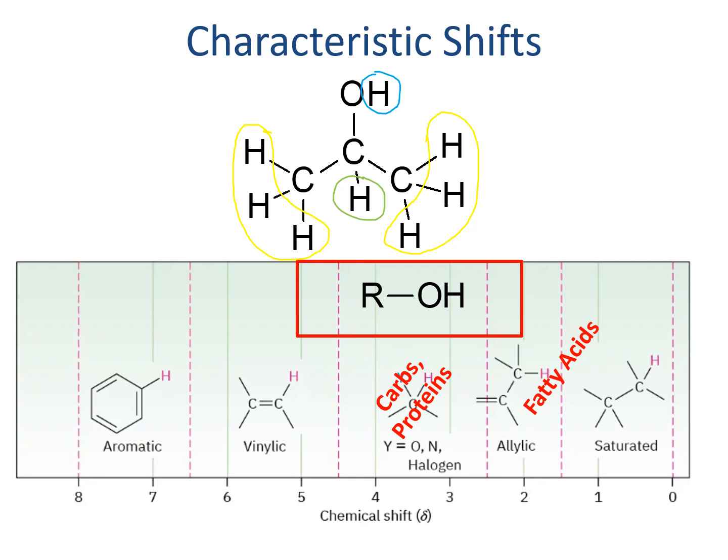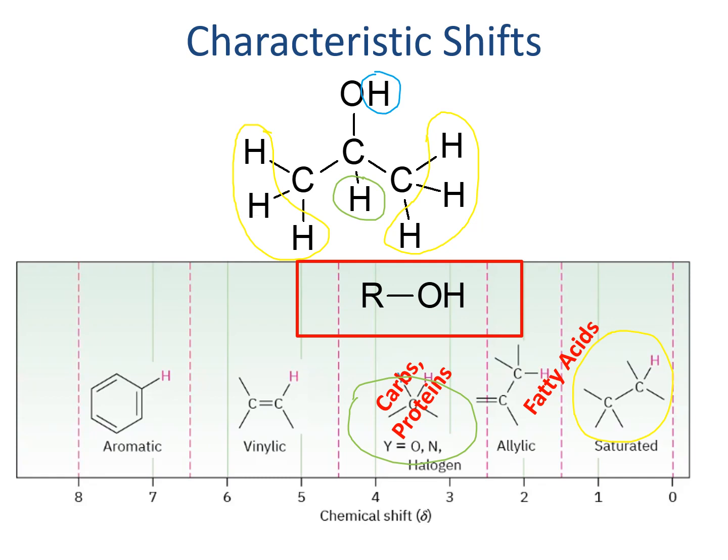So we should be able to identify not only how many different hydrogens there are, but also where they are. Hydrogens that aren't close to an electronegative atom tend to show up in a saturated region. So we'd expect our hydrogens highlighted in yellow to show up around there. Hydrogens that are attached to an electronegative atom tend to show up much more shifted, and so we see that here. That's actually why carbs show up there, because there are a lot of alcohols and carbohydrates, a lot of OHs.